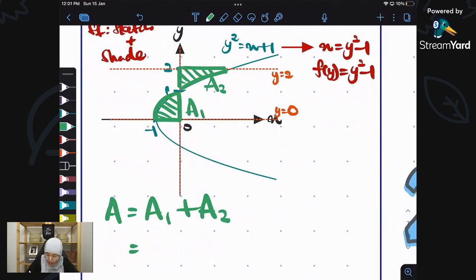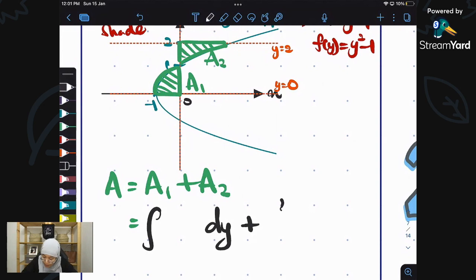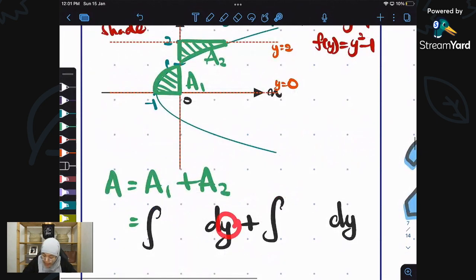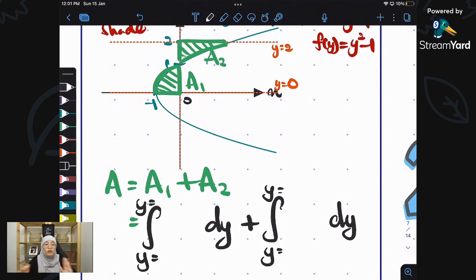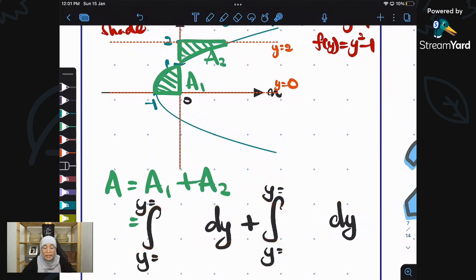Okay, so now the answer will be integral of what? Integral of dy. Kenapa dy? Kenapa both region is dy? It is just because our area of a region is enclosed by the y-axis. And so I put y as my dy over here. Therefore, kalau saya letak sini dy, sini sepatutnya jadi y limit as well. Okay, everyone need to know this. If not, you do not know how to solve area of region. Make sure kalau sini dy, sini mesti limit of y. Okay, hope you clear now.